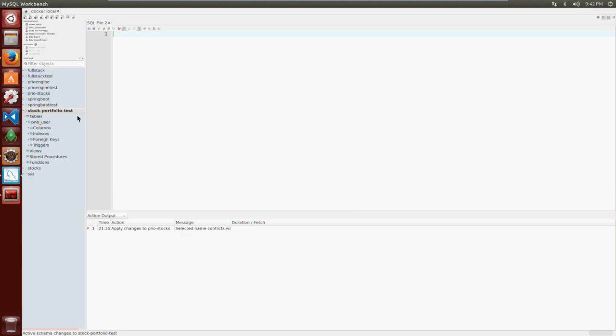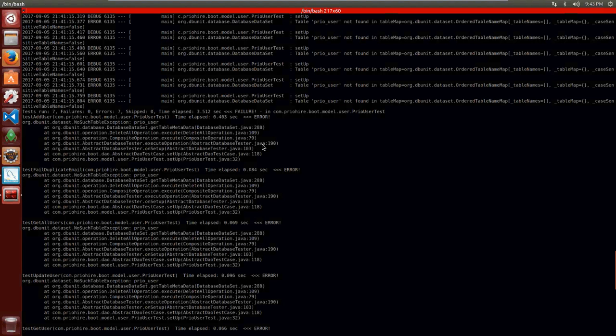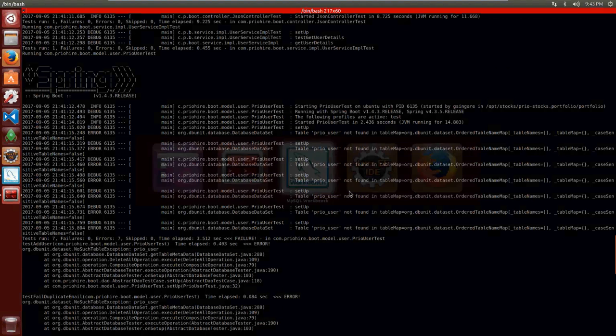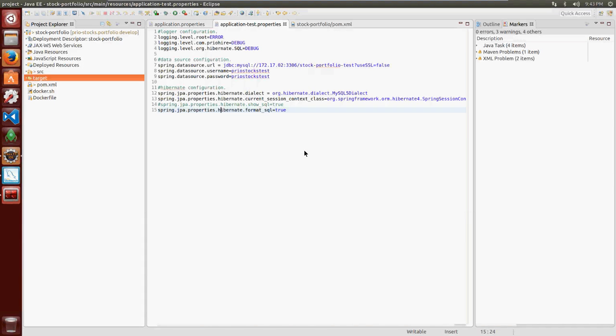But we'll see. Yeah, the table is available there. But still it doesn't work, meaning you have not found the application test properties.